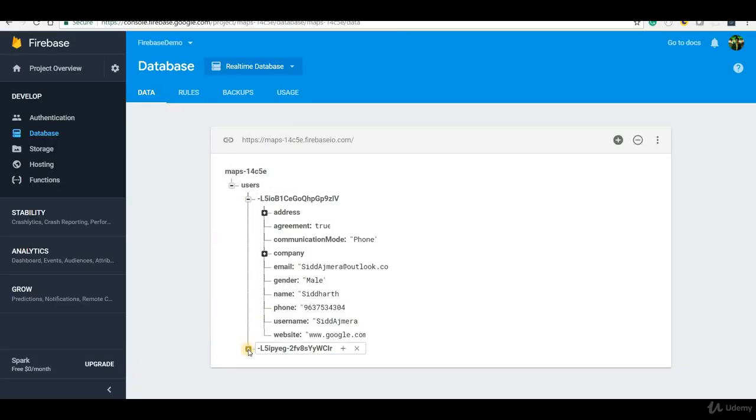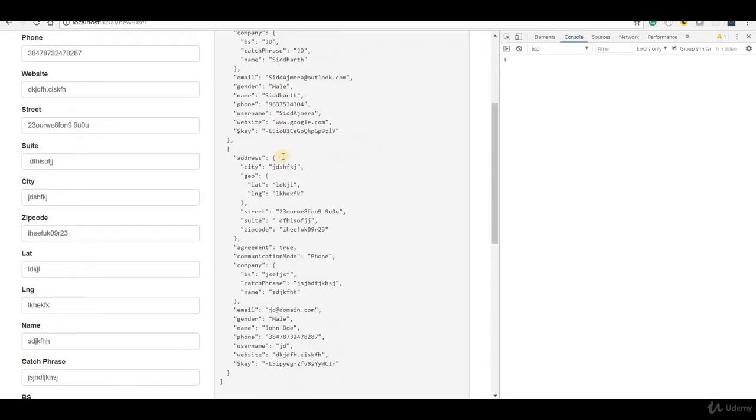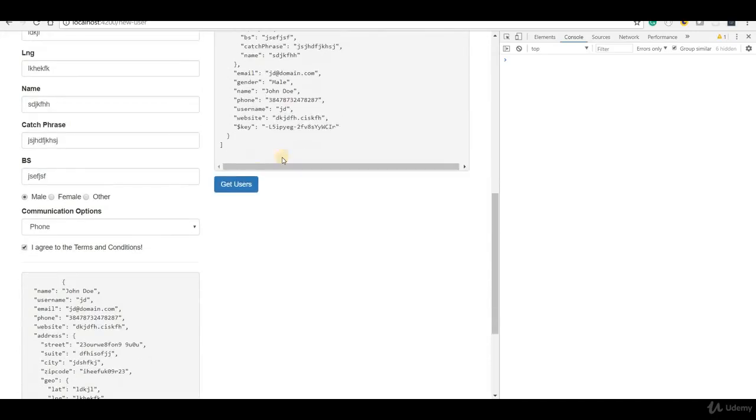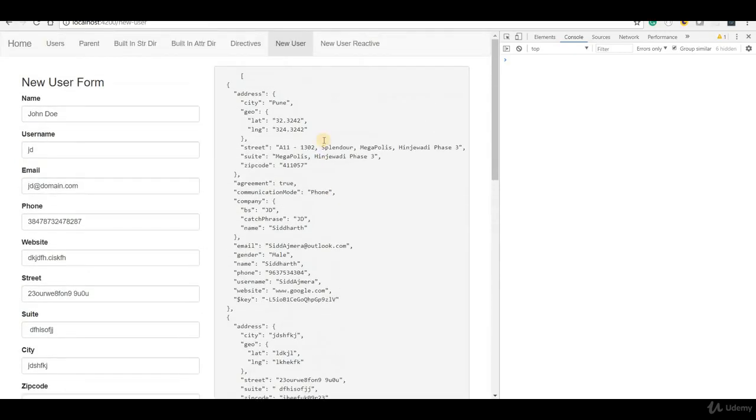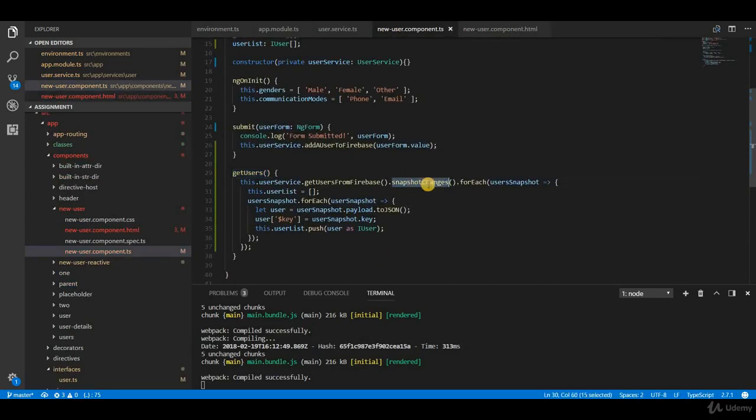We have also added one more object inside the database, and that's the same object that is represented here when we get that, like so. We didn't really have to call a get users method again to get a hold of this updated data. It was updated automatically, and that is essentially because we are using the snapshot changes, which returns to us an observable, and then we can just use this to get a hold of the data, right?